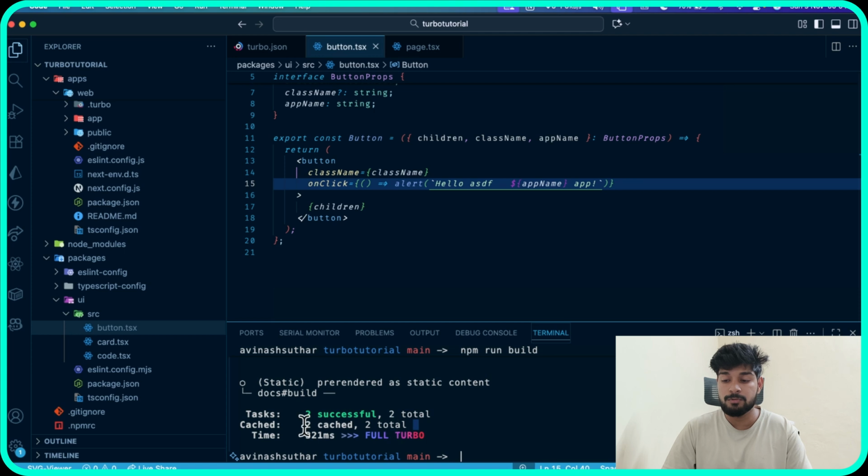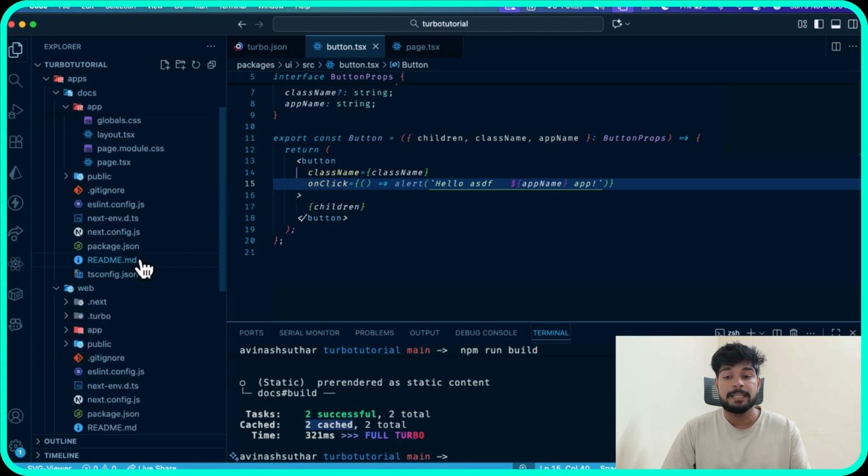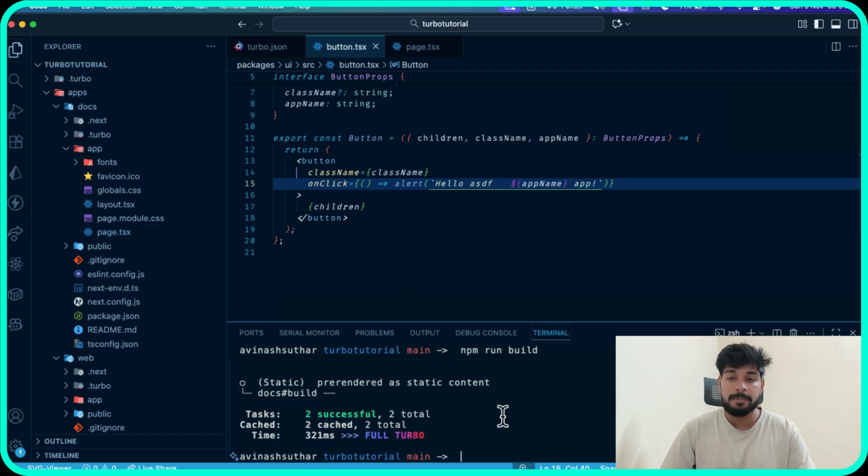This just used 2 cached builds to build these 2 apps. So you can think how it will save you a lot of time while building your applications, and that is the Turborepo caching which is doing this job.